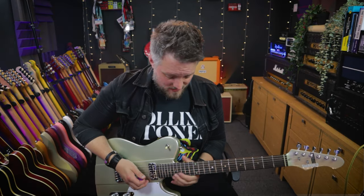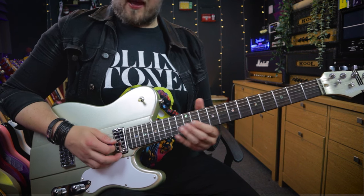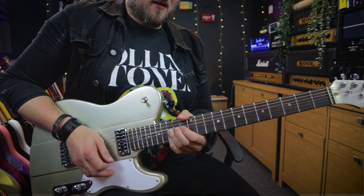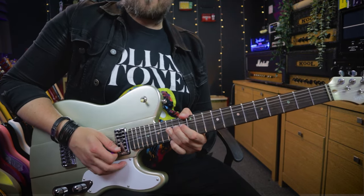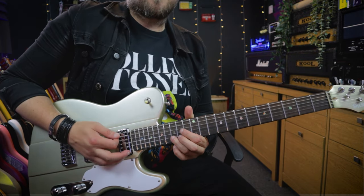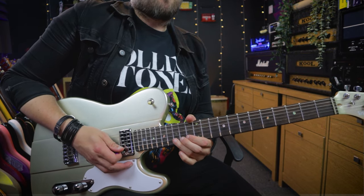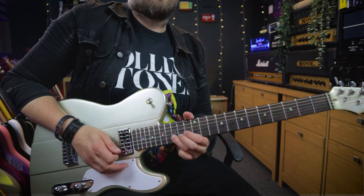Then we're coming back up to the fourth position, so I'm sliding to the 14 of the G, and I'm playing 13, 15, and 13 on the B. Then I've got this bending phrase. So that's 15 on the B with a full step bend, and then 15 on the high E with my little finger underneath it four times. And then on the final time, bend and release that 15 and play the 13 on the B again.